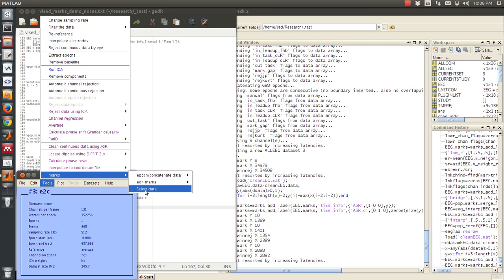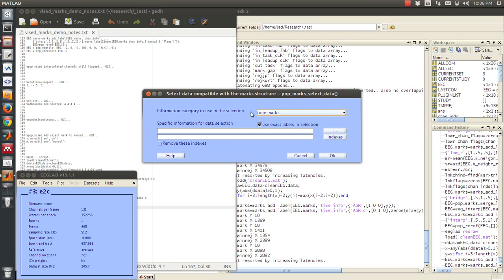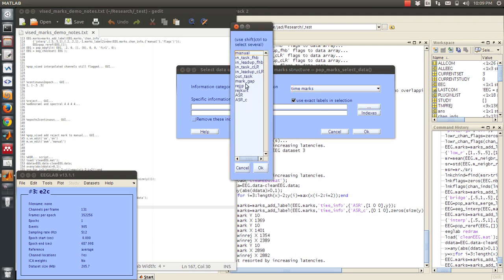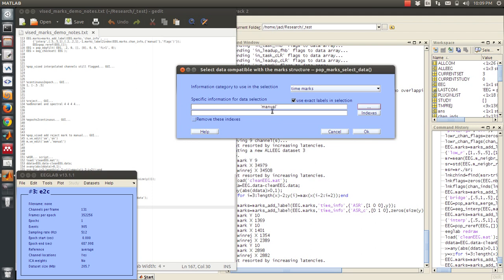So if I go to marks and select data, I get this interface. So for example, I want to select data based on time marks, and then I can choose the marks. Let's say I'm going to select any mark with the label manual, generate the indices, and remove these.